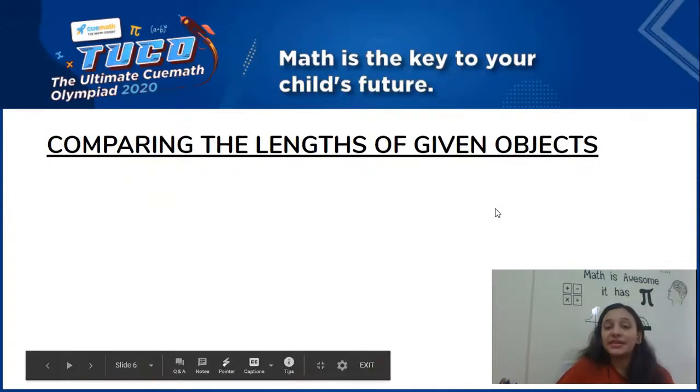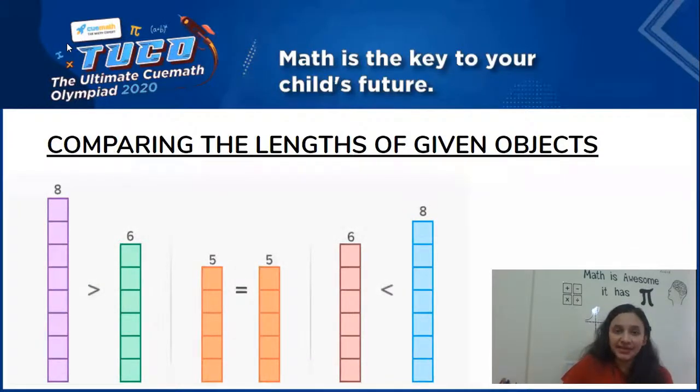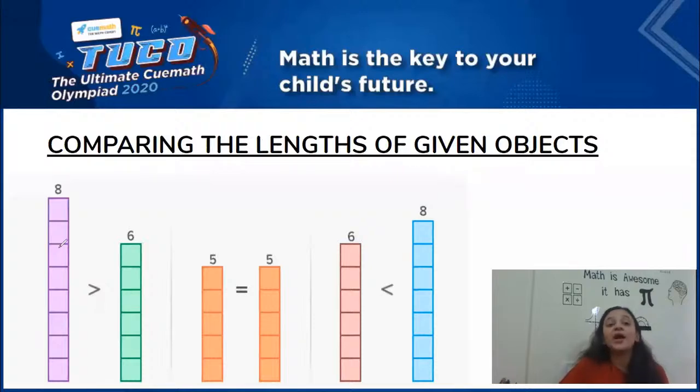We'll start with comparing the lengths of given objects. So let's see. Here is what you see, some stacks, some differently colored stacks, and how would you compare them? Now, because these are all children who are in grade 1 and grade 2, the best way to tell them is that the start point of any 2 objects for which you're trying to measure their lengths and compare them, followed by measuring their lengths, always start with the same start point. As you would see in the first case, this stack in purple and this stack in green color, they all have the same start point. It's not above or below. They're on the same level.